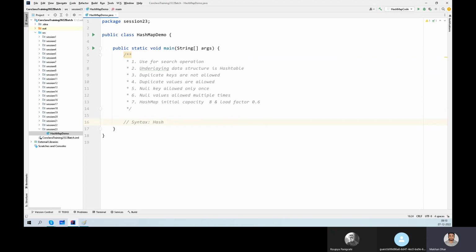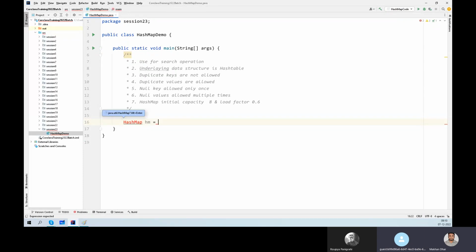So hash map, okay. Syntax we will see later. Let me create it. So how to create a hash map: the syntax is HashMap, then a name, m, anything you can say, or hm you can put, as the object.